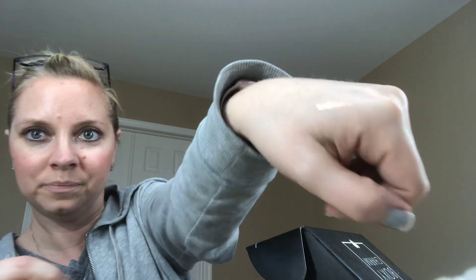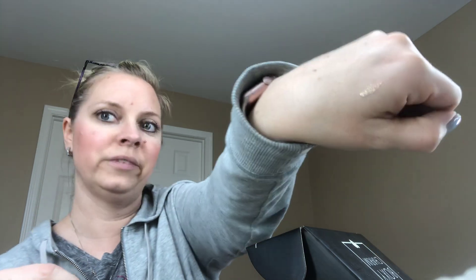This is the Eye Luster Cream Eyeshadow by Koyate London. The only other thing I've tried from this brand is nail polish, and it was okay. But this — can we just stop for a minute? Isn't it gorgeous? I love it. It's like a cream shadow, and it did say it's not supposed to have fallout. I did swatch it, let it dry, and then rubbed it a little bit later and the glitter did come off. But I'm going to put it on my eyes, not wipe them, so it should dry and be okay. I am all about the shimmer and the glitter, so I was obsessed with this.